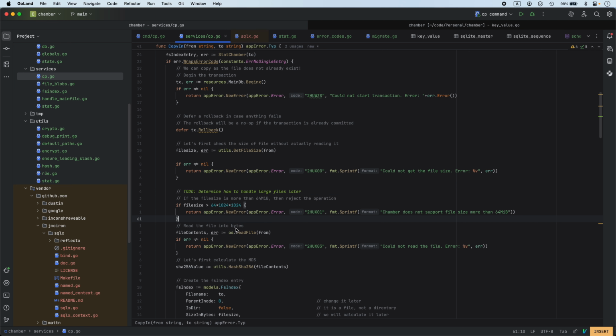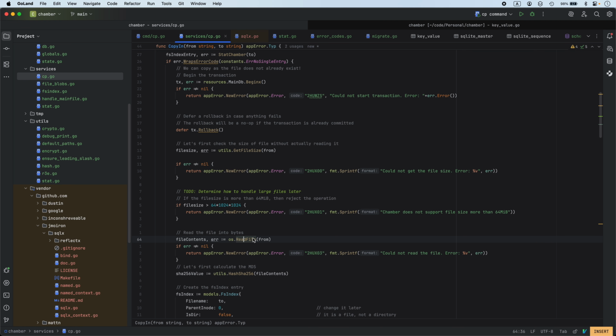Read into the bytes. Now again, like I said, this is not going to work if this is very large. Like if you have a RAM of say 8 GB but your file is like 50 GB, it can still work, right? You can have a very large video file, and you can use it with 8 GB RAM, but you can't read it all into memory, right? So this is fine enough for now. I'm reading all the file contents into this byte slice. I am doing a SHA-256 value on the file contents.